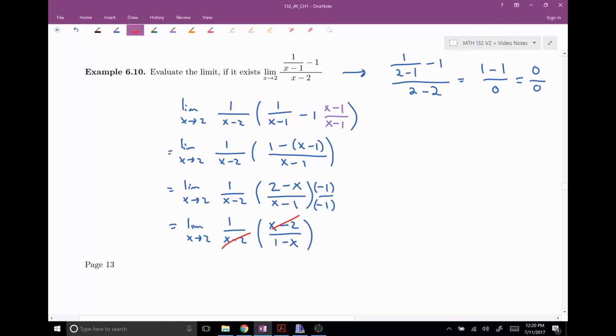And I've been looking for them to cancel because if I plugged in 2, this gives me the 0 in the denominator, this gives me the 0 in the numerator. So I've canceled out my zeros. I've successfully gotten those zeros to cancel out to some extent. Again, I'm using this cancellation property that says that it's okay to cancel these and you don't fundamentally change the limit.